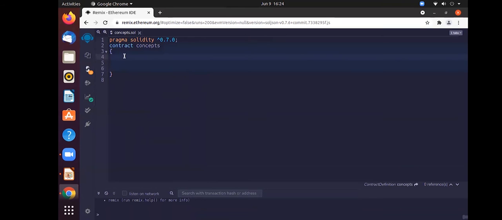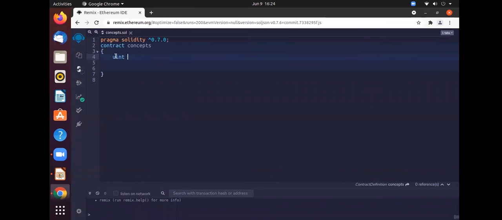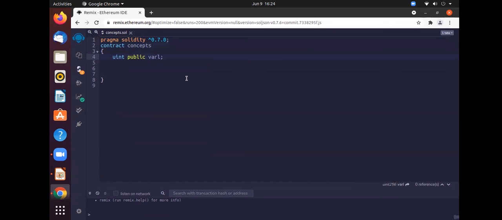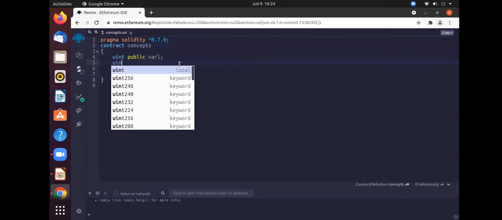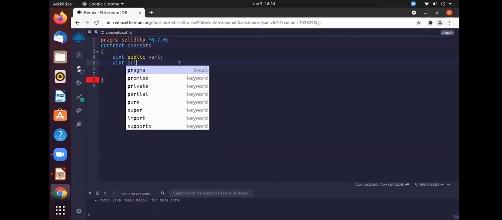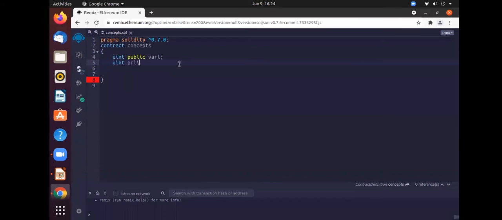Then further, as we know, state variables are declared apart from the function. This is one of the variables, a state variable, and a state variable can be public or private. Let's say this is a public variable. The variable can be private as well. This is where 2, this is where 1.